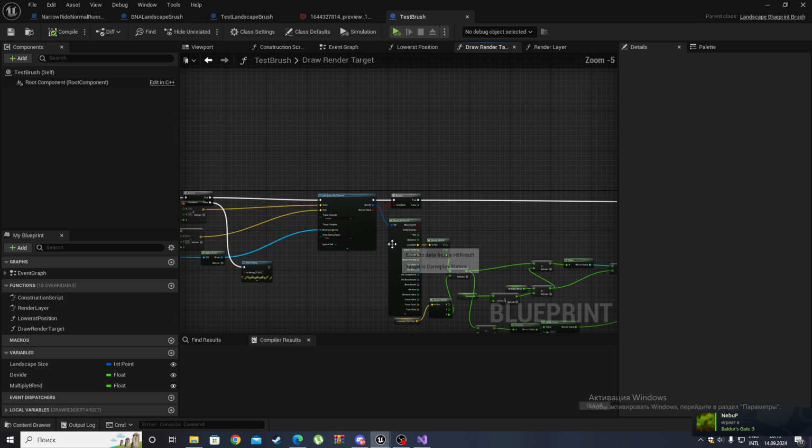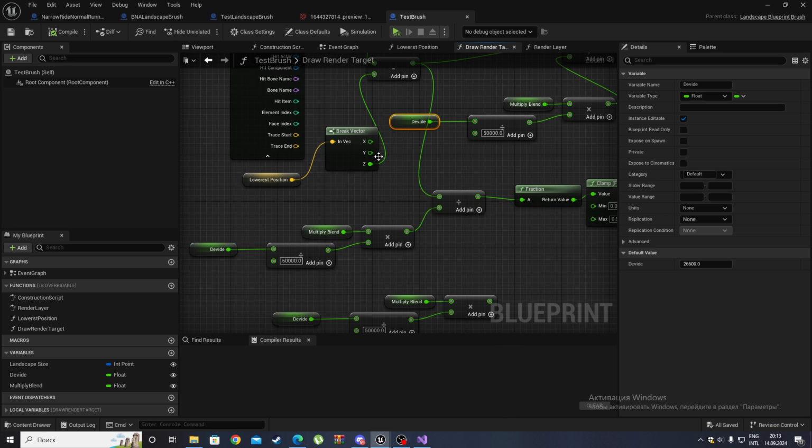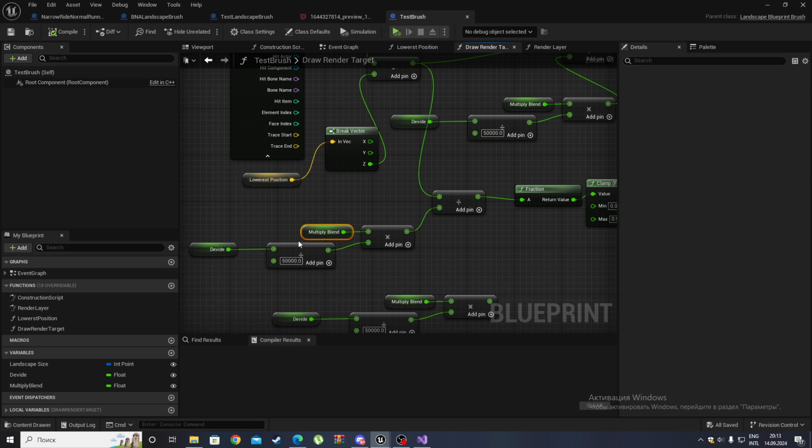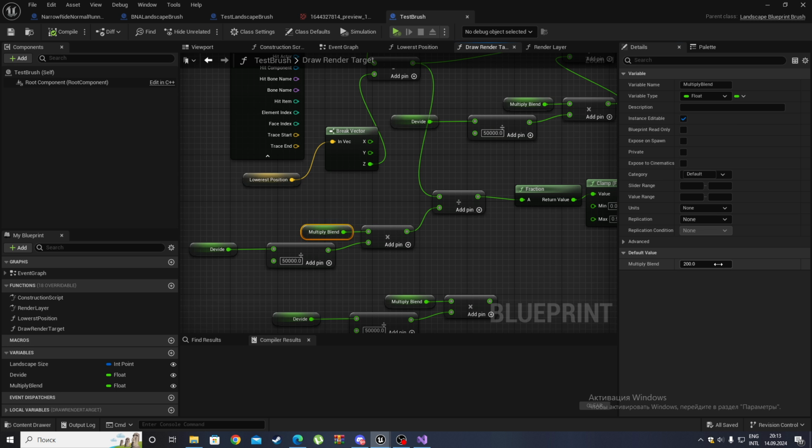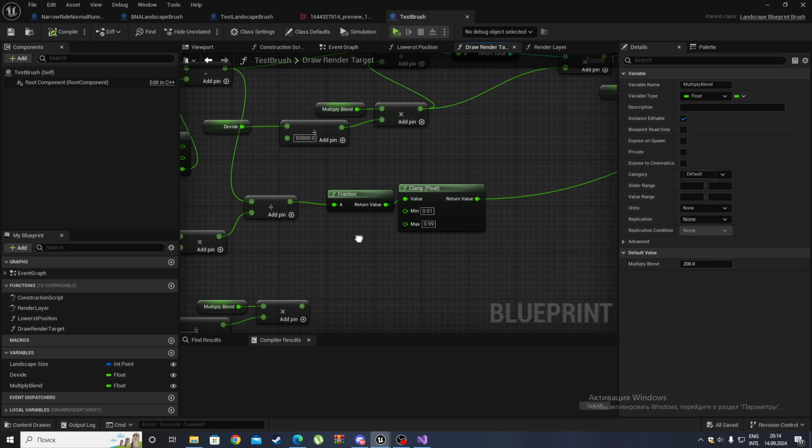So after this, I have two variables here. It's just the multiply blend. That's the variable that presents our yellow step level. Every yellow step is near 200 units. If we have more, we just make a new red step, and the yellow step is set to 0.